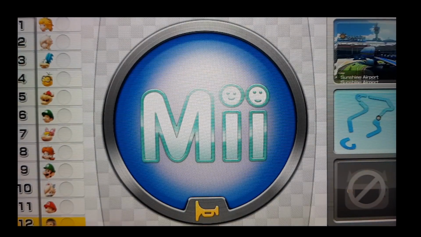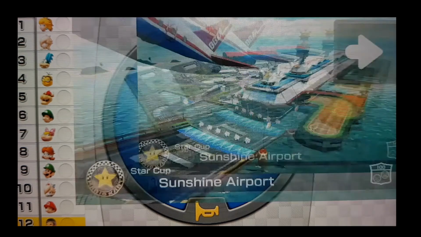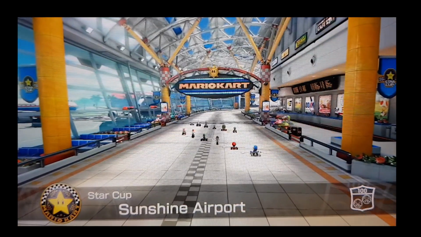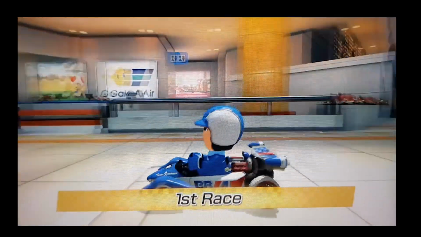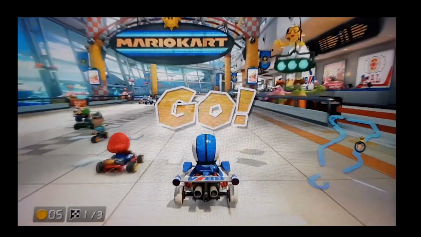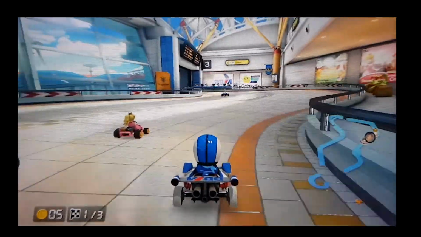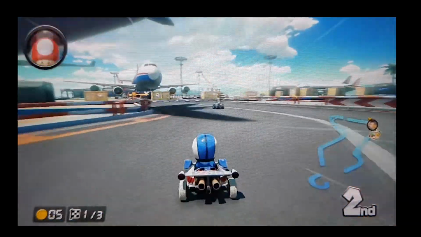Sunshine Airport. There's me at the bottom. Here we go, my first race. 3, 2, boost on the 2 because it will give you a boost like that. Here we go. Started in 6th place at the moment, 2nd place already. Here we go.